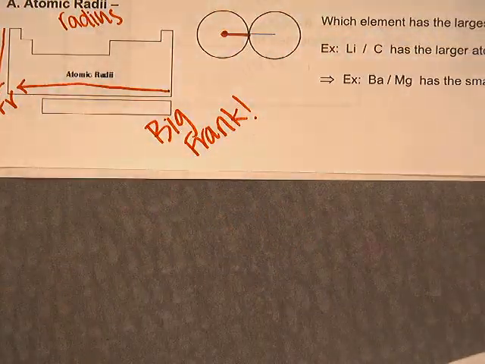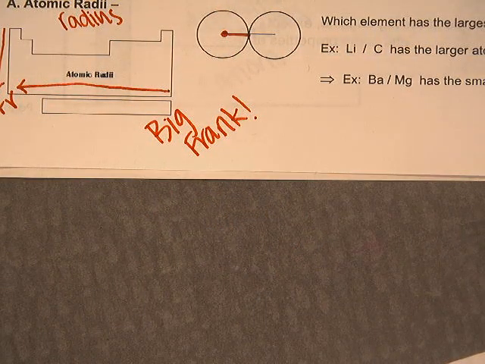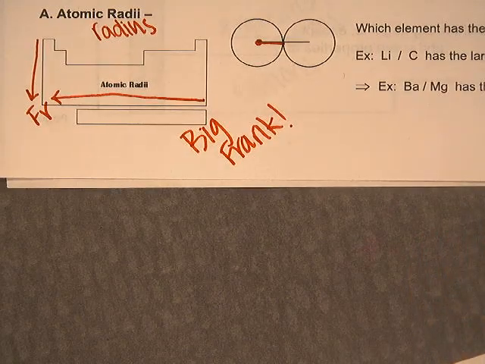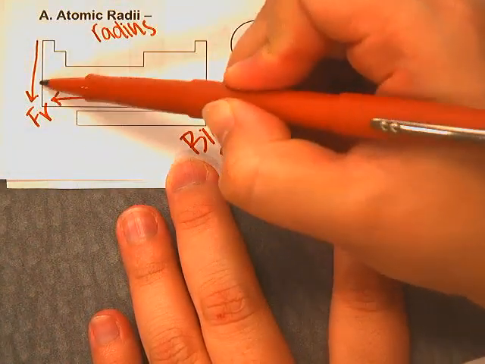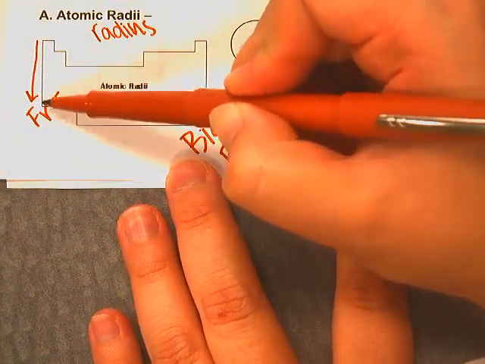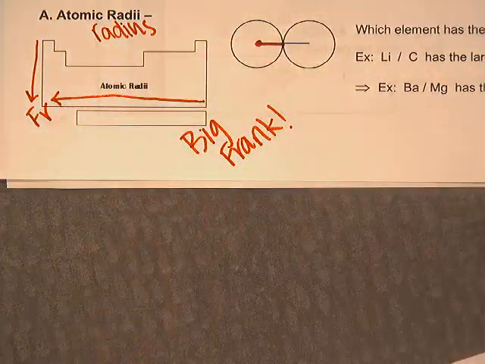And the reason we do that is because it has the largest atomic radius. It's going to be the biggest element on our periodic table in terms of how large the actual radius is. It's not necessarily the largest in terms of mass. It's not necessarily the largest in terms of protons, but the largest radius. If you remember that francium is called Big Frank, then the closer you are to Big Frank on the periodic table, so elements that are in this corner generally, are going to be bigger than elements on the opposite side of the periodic table.